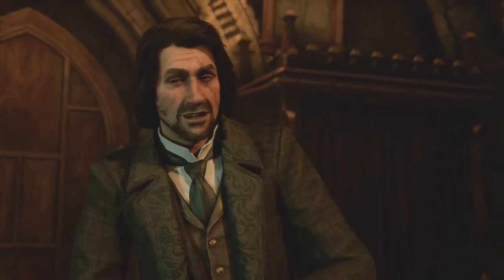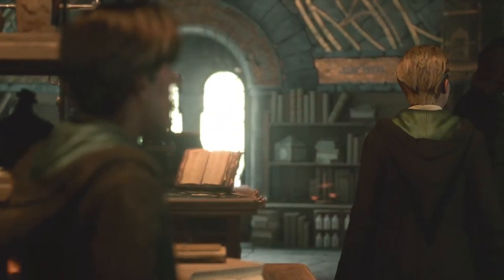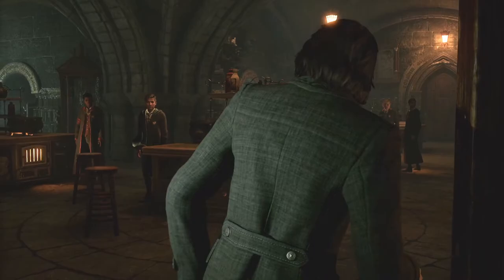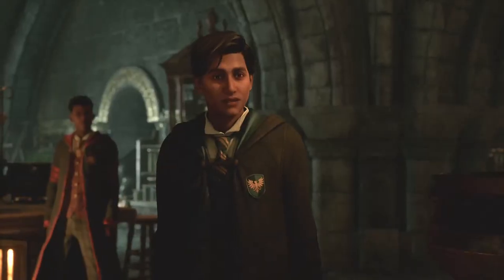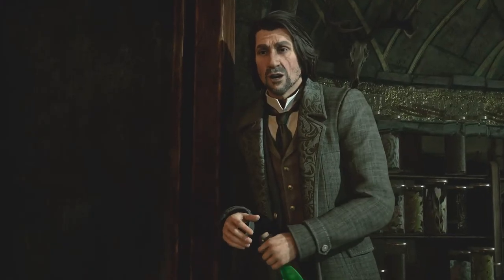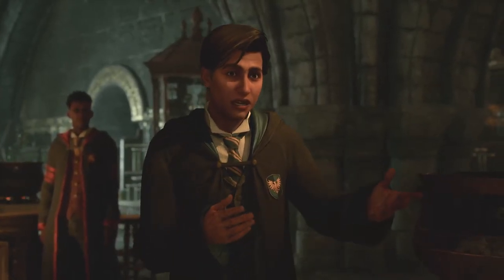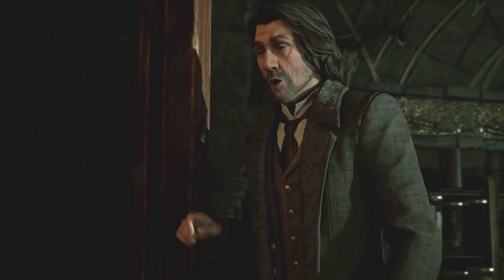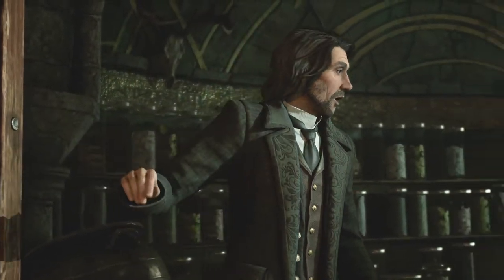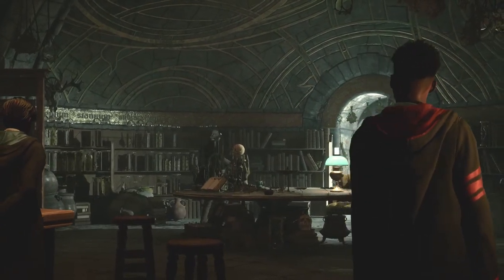Potions is one of the most challenging and hazardous subjects taught at this school. As fifth years, you will be required to reach new heights of both discipline and intellect. We will begin this term by brewing the Wiggenweld potion. Mr. Tackar, can you tell us why this particular potion might come in handy? Yes, Professor Sharp. The Wiggenweld potion can be used to sterilize and even heal a variety of injuries. It can heal some injuries, but not all. Points for Ravenclaw. Before today's class is completed, each of you will have brewed a Wiggenweld potion.